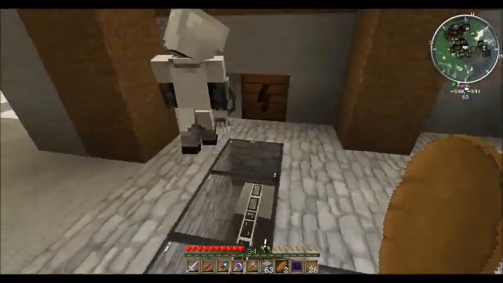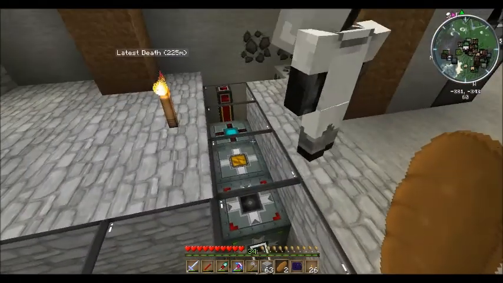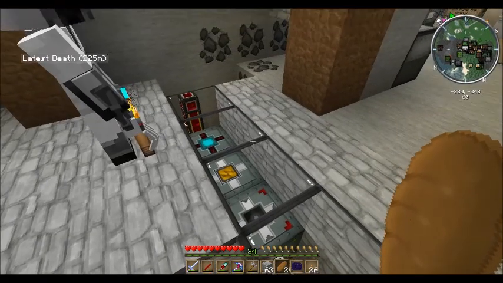Run it over to this side, which is going to be the IC2 section, and then into an energy bridge that'll allow me to run into thermal expansion, redstone energy cell, and that kind of stuff for running those machines.